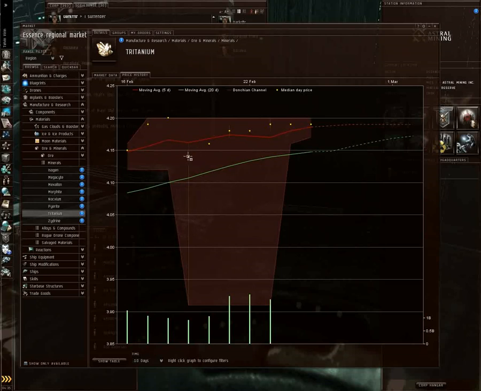And you'll be able to see the little yellow dot. That's the daily median. The daily median is basically taken from all the prices traded and then taking the one in the middle, basically just adding them up and dividing by the number of trades. So this number is not volume sensitive, it's order or finished orders sensitive. So that's your yellow dot.